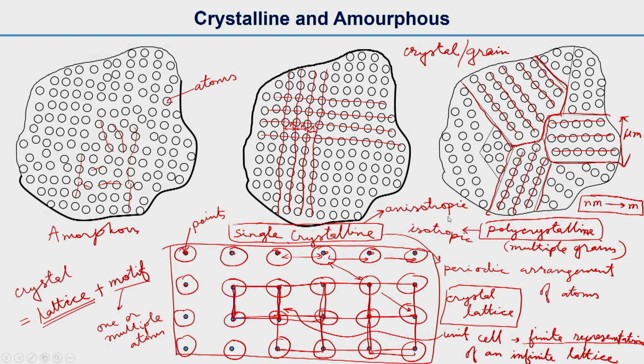Why is it isotropic? In a single crystal, the material properties, let's say elastic properties in this direction, E x, and in this direction, E y, are different. If you see only one grain, the material properties will be different in this direction and in that direction. But if you take the average of all the grains, because there will be thousands of grains in a material, most grains being at the micrometer level, you can average out the properties. That's why you can get a material which can be considered as isotropic.